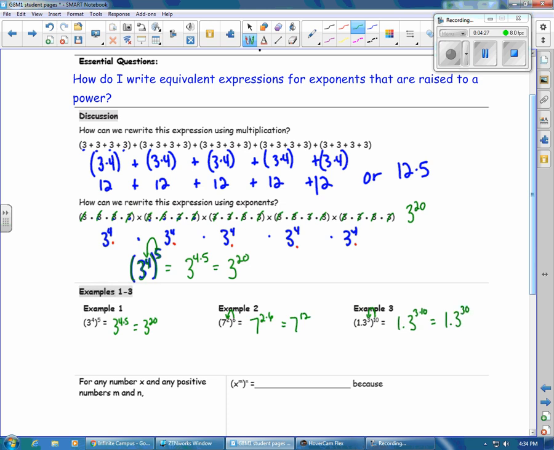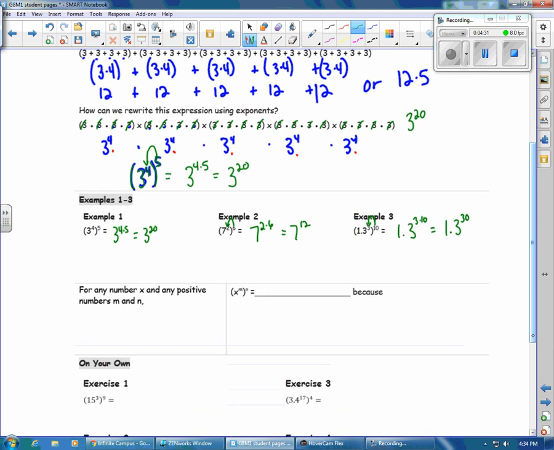(1.3) or 1 3/10 to the 30th power. So the algebraic rule, x to the m to the nth is x to the m times n, because, now this is where I'm going to have to expand it out using symbol notation. X to the m to the n, what does it mean?